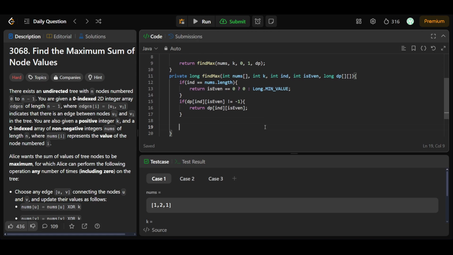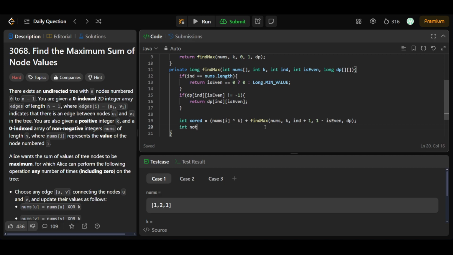Then we have two choices. Let's say we have done the XOR, so that is nums[i] XOR k plus the maximum which we'll get from findMax, passing nums, k, increasing my index, and toggling my isEven, and the dp.